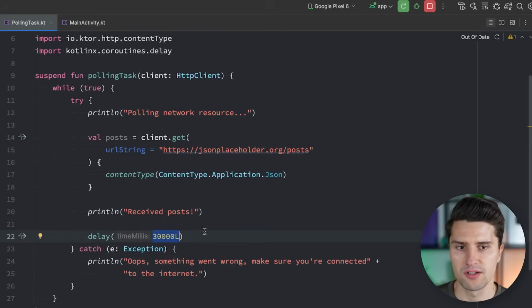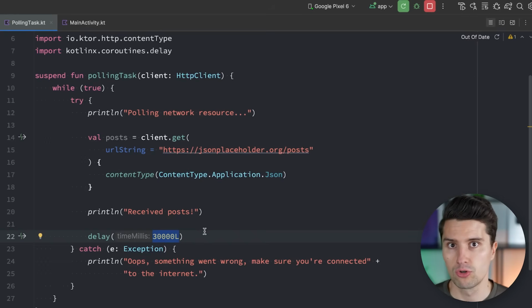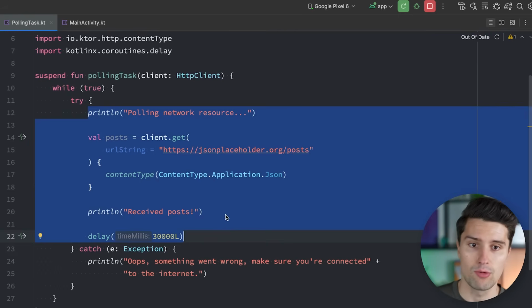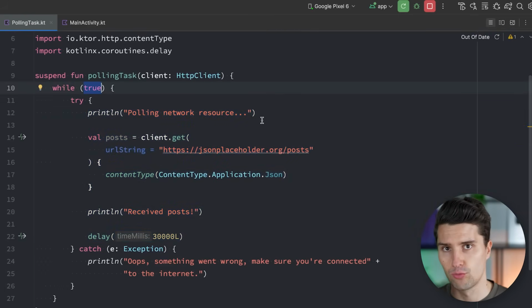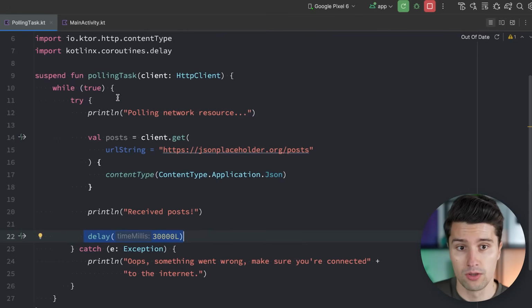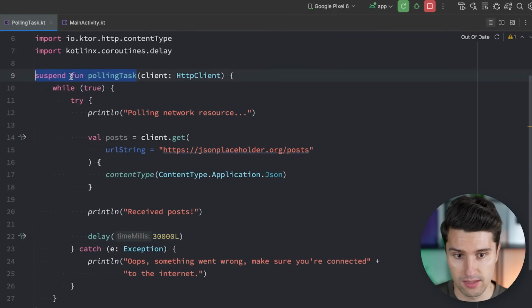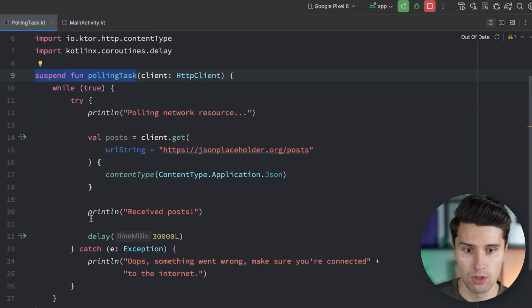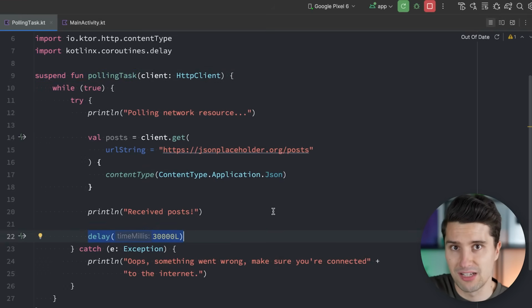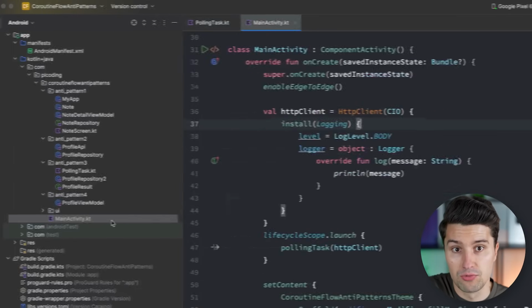Maybe this API does not offer some kind of real-time connection to notify the app when data changes, so you actually rely on polling that API. It's not too uncommon to rely on something like that. So we keep on making those API calls here. You may wonder, okay, while true is always kind of a red flag, or at least something to take a look at. But since this coroutine uses delay, a suspending function that is definitely cancelable, the moment we cancel the coroutine this function runs in, it would jump out of the while true loop. If it's stuck in delay and it's canceled during delay, it will just be canceled, since delay is cancelable. Let's take a look at what happens if we execute this here in main activity.